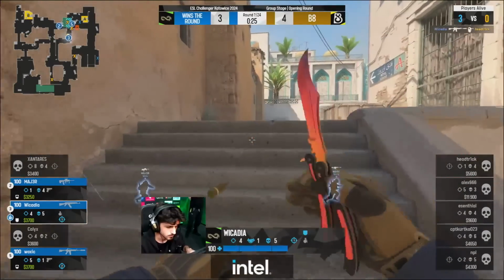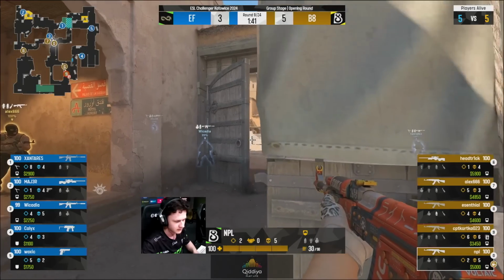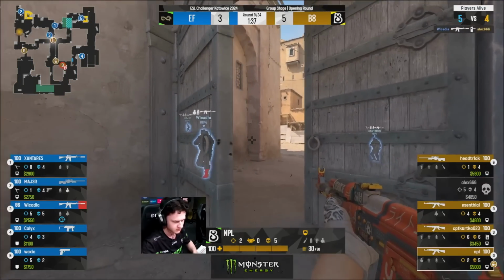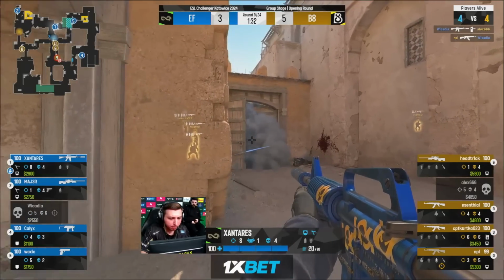The missed shot from Headtrick will result in a round back for Eternal Fire. It's the AWP that does show a little bit of dominance. Wicadia, maybe he's going to be the playmaker over here. He does have Xantares coming over with the flashbang, but NPL will take the fight to them before they even have the chance. No, Alex takes first duel. NPL will trade it out with Vicaria being caught with the smoke in his hand.